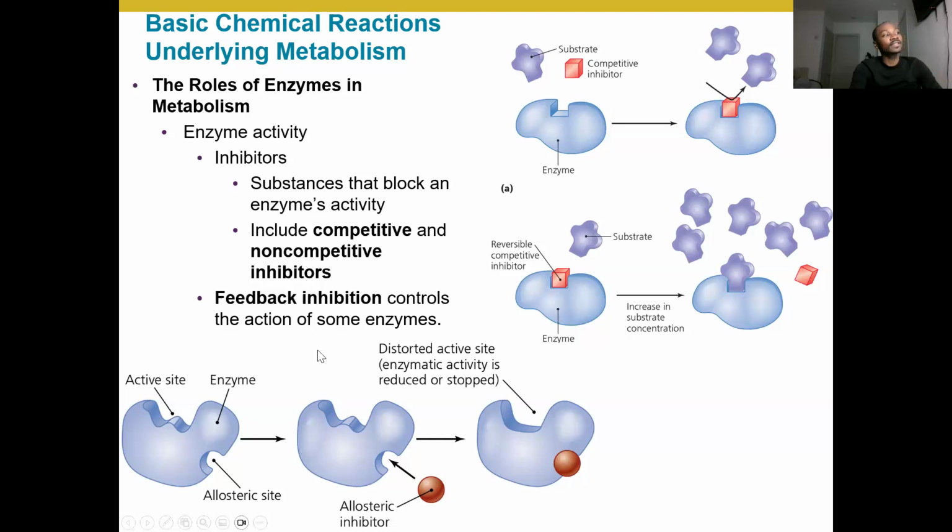Now, this is an enzyme. Notice how we have the active site right here, and this is an allosteric site. An allosteric site is any site that's not the active site. So we can have something that binds at that allosteric site, and it changes the shape of the protein. It distorts that active site. Because it did that, it acts as an inhibitor, specifically an allosteric inhibitor, also called a non-competitive inhibitor. And then we also have some things, notice how the substrate can bind in there, but this inhibitor can bind there too. Because it's binding at the active site, it's competing for the active site. So that's an example of a competitive inhibitor. Okay, so we have an allosteric inhibitor that binds somewhere that's not the active site, and we have a competitive inhibitor that's competing at the active site.